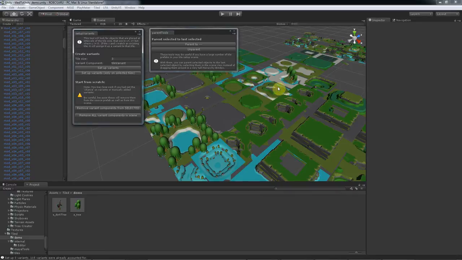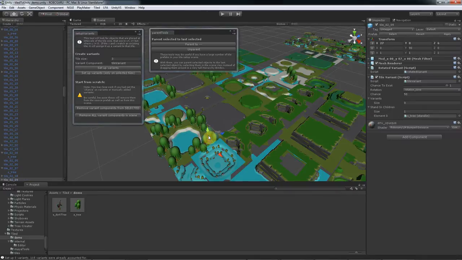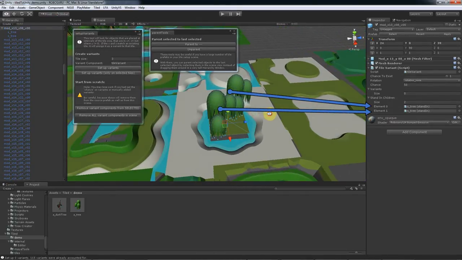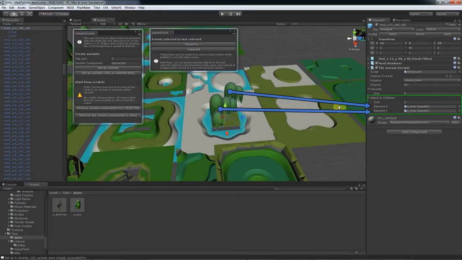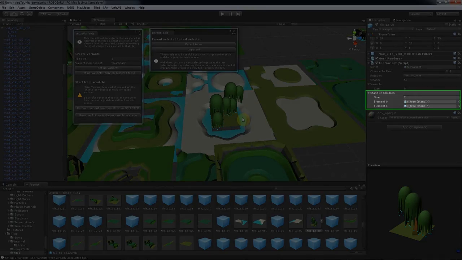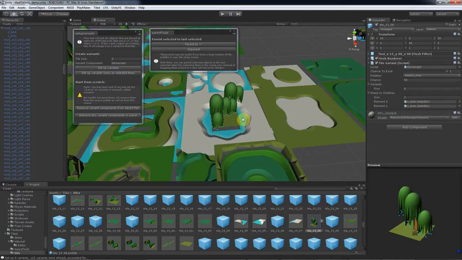Besides setting up variants, it also lets tile variants know about any new stand-in children. So this time, since all the variants were already added, all the tool did is add the new stand-ins into this array here in the tile variant components. And it updated the tile prefabs for us too. Now having the stand-ins in this array guarantees that everything always gets spawned in the same order. And this is essential if you ever want to replicate an environment on different computers.